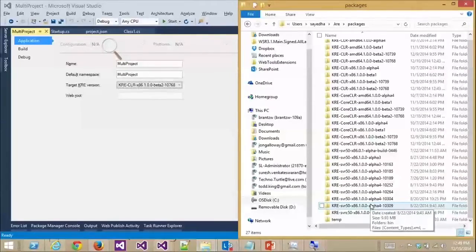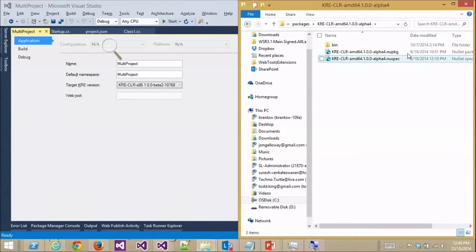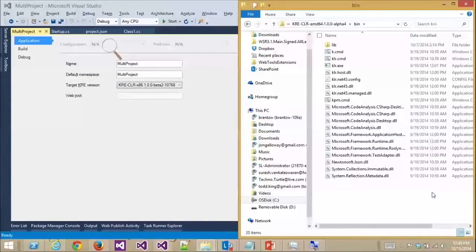Go ahead and go into one of those folders real quick. Okay, sure. So you've got the NuGet pack and the spec, and then the files are just laid out as well. That's the NuGet package unfolded. Yeah, exactly. If you saw Dan Roth executing some of the command line tools, we can see those tools are actually in these folders here. So when you execute kpm.cmd, that's in this folder, k.cmd is in this folder, and then klr.exe, which is what's used to host your app, is all contained inside these folders.